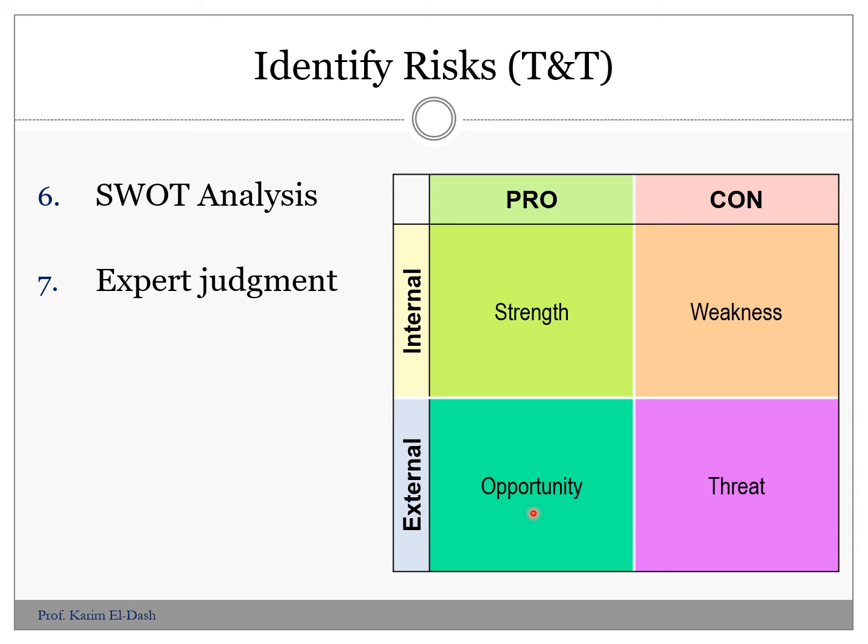Whenever we are talking about opportunity, that's external strength. If we are talking about weakness, it is kind of internal threat. If we are talking about strength, that's kind of internal opportunity that we have to consider. Let's assume that we are talking about the skilled labor that we have in the company. The skilled labor might be internal strength if we have plenty of them. If we don't have enough skilled labor for the projects, that's kind of a weakness point.